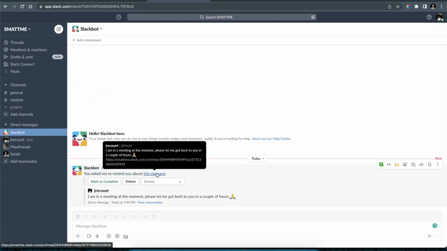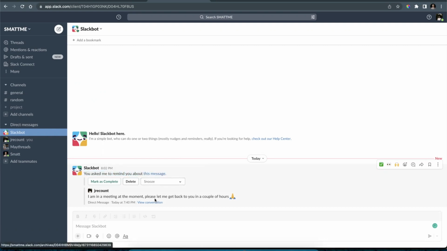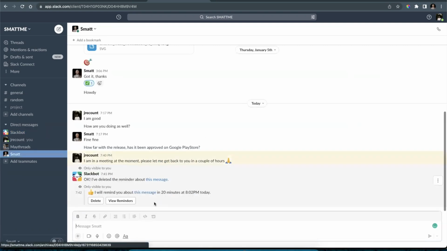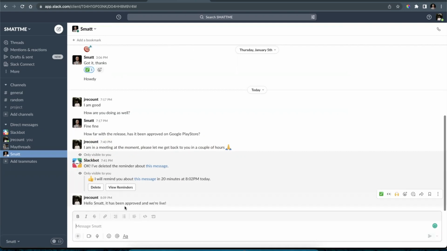So if I click on this message, it's going to take me to that message directly. Or alternatively, I can also click on view conversation. As you must have noticed, there is also a preview of the message. So I can view the conversation now. It takes you to the conversation directly, as you can see here. Then I can now respond to Smart. So as you can see, this is very important. It helps me to keep to my promise, and then Smart is happy, I am happy, and all is great.